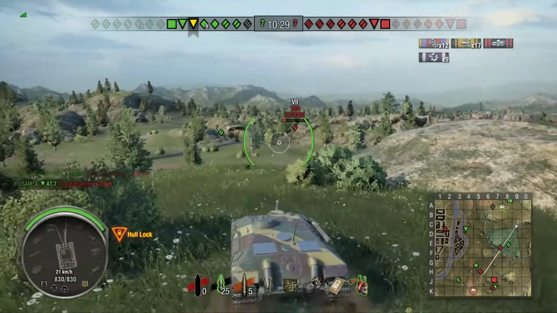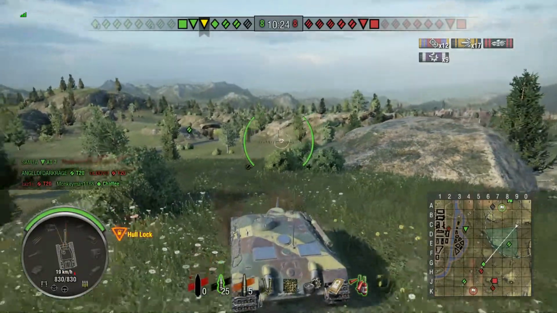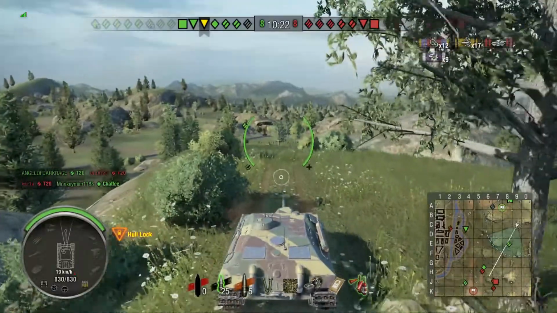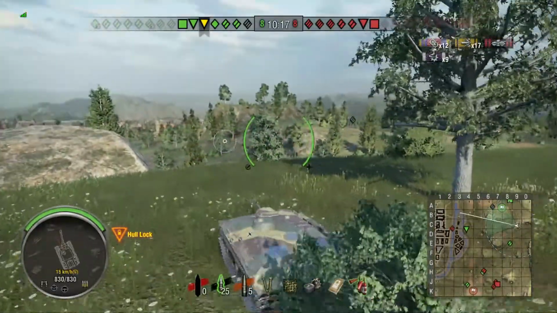Don't really spot him. And we're now even, but we still have a tank that hasn't spawned in. So my next step is, what do I do now?